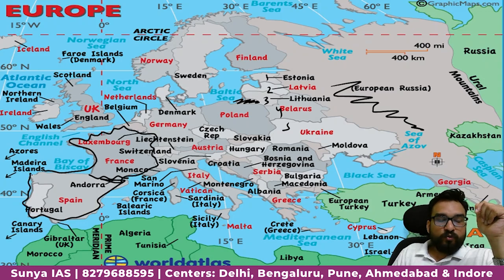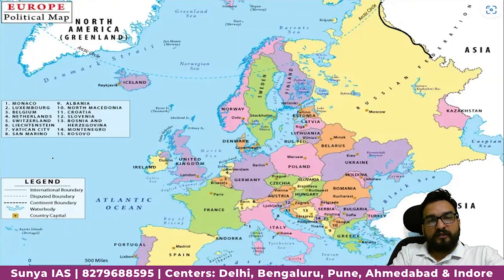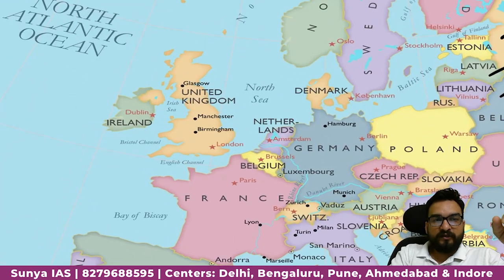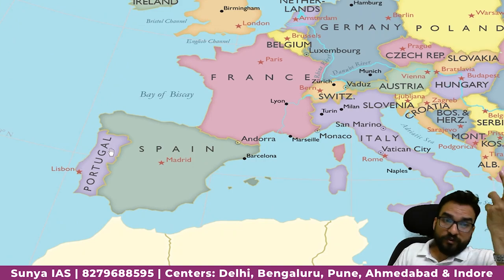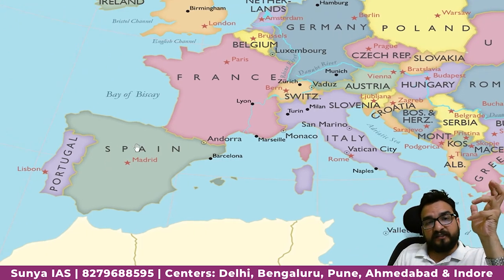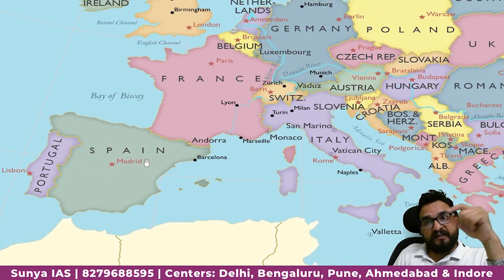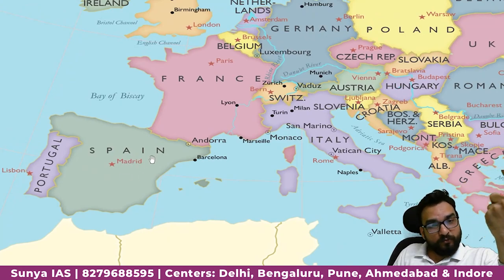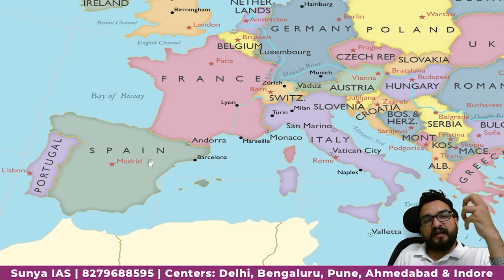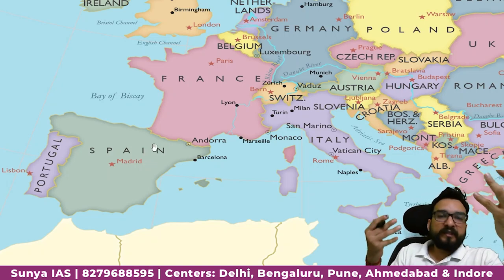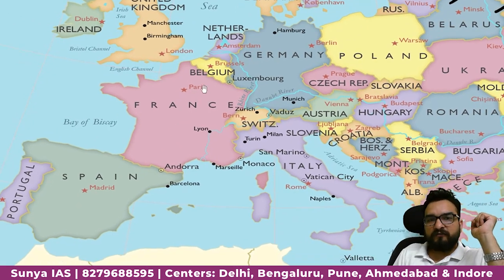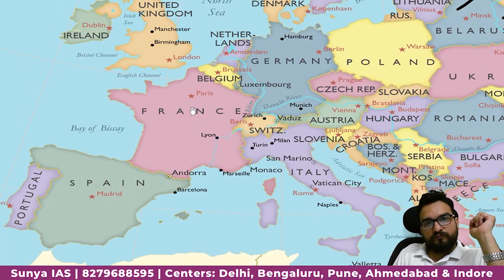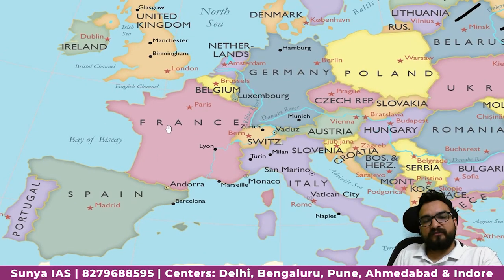What is the capital of Portugal? Let me show you on this particular map, guys. Portugal's capital you will see is Lisbon. Very famous, most of you must be knowing. If you don't know, then this is a very famous capital, guys. Spain, Madrid. But they are not asking Madrid, they are asking Catalonia. Where is Catalonia? In Spain only. But we are going to see that in the next video. Right now, I am not focusing on the places which have been in the news, right? Then this is France, and France, very famous Paris, symbol of love, right? Paris over here, you will see. These three countries, you try to understand first.